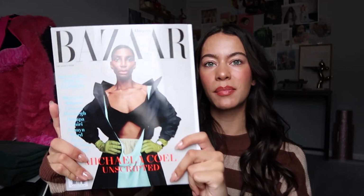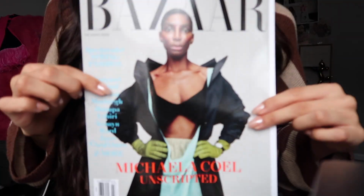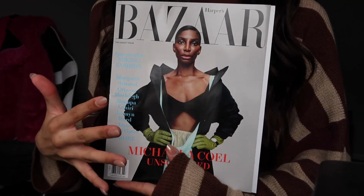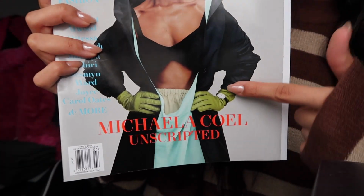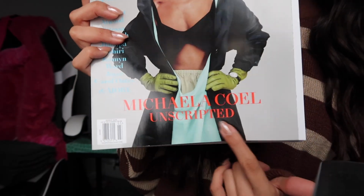But this is Harper's Bazaar for the month of March, I'm sure. Yeah, March 2026. I am just in love with these colors. I don't even know who this is, so I'm excited to be kind of naive to that and read this not knowing who it is and learn about this person. But the styling is just so beautiful. These colors just scream garden and March, and spring is coming, and then also this bold orange color in the font. I was obsessed with all the colors of this, and I had to have this. I needed it.